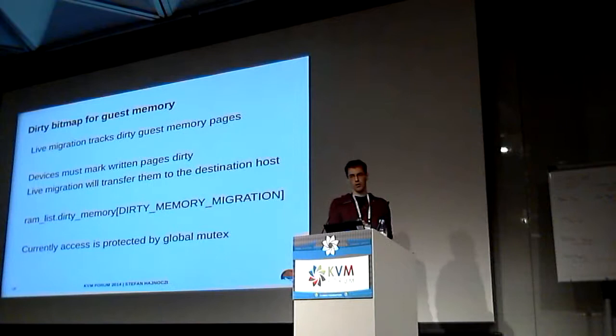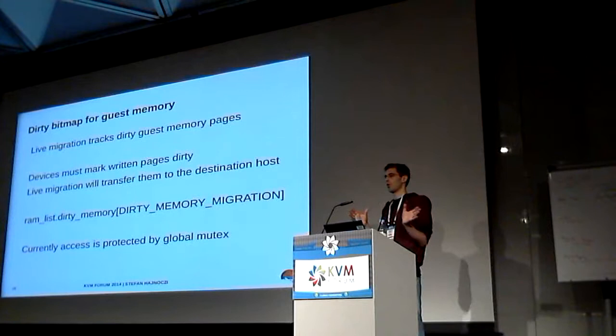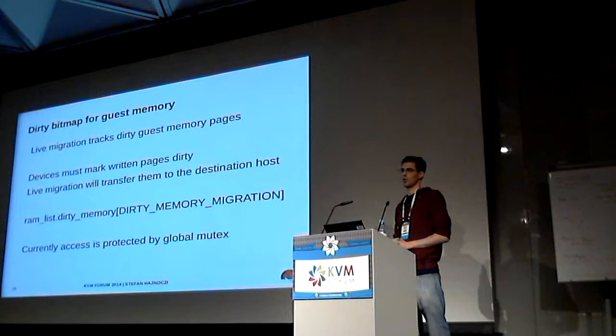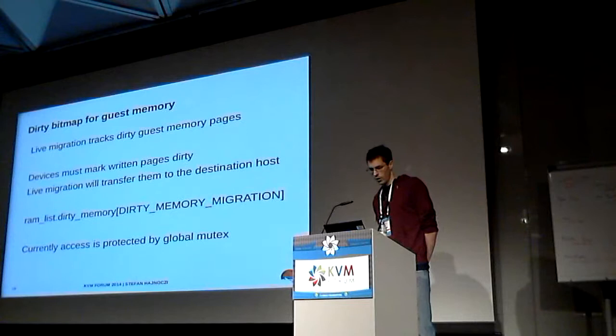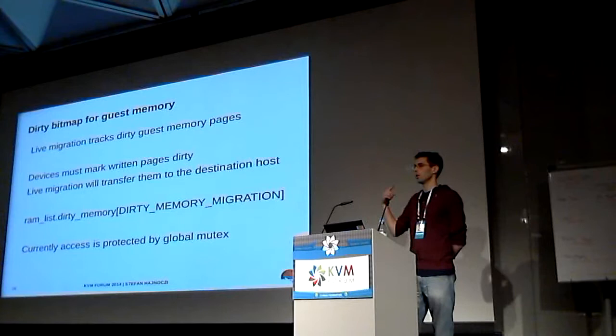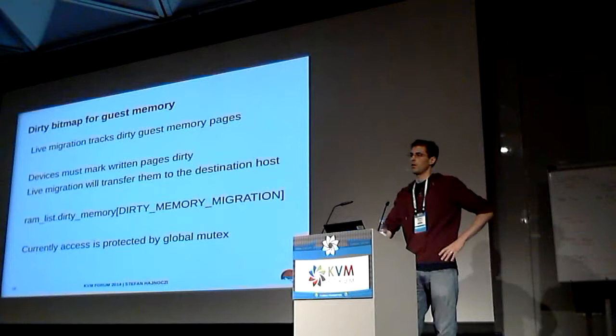And then QEMU can scan that dirty bitmap, and it can send pages over to the destination host. And at the end, once live migration reaches its final phase, you have copied over all of RAM. And all the while the guest was running, which is important, because otherwise, if you had stopped the guest, copied over all memory, and then resumed it, things could take an awful long time, and it wouldn't be live. That's why it's called live migration. So the way this works is that there's an array, a bitmap, called dirty memory that's protected by the global mutex. And whenever an emulated device does some DMA, whenever you read a block from a disk or a network packet or you touch the graphics card or whatever, a bit will be set there. And then the migration code will scan that array and find those dirty bits.